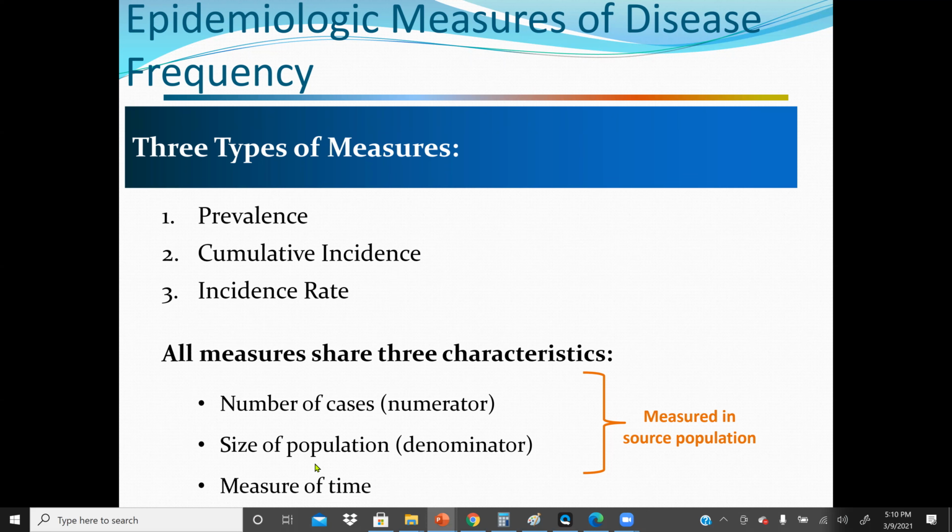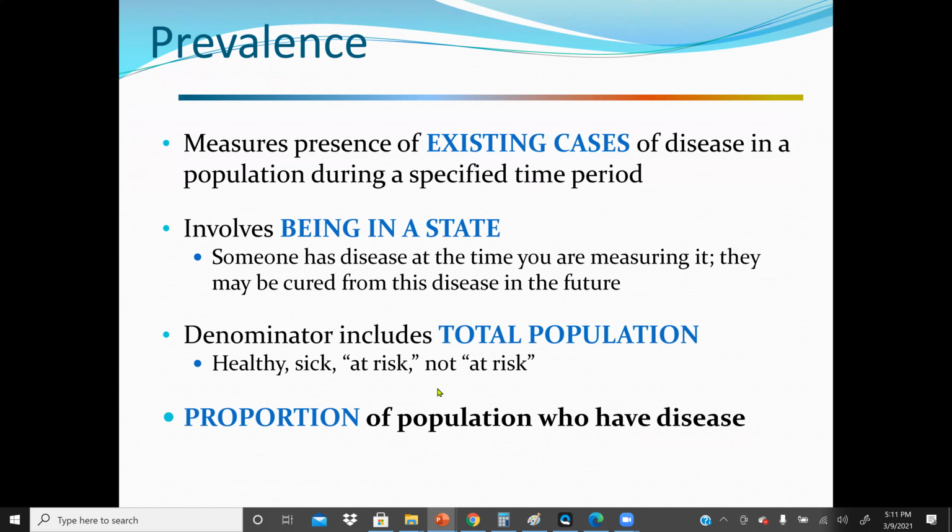So the incidence will be the number of new cases divided by the population that practice some risk behavior associated with HIV. So let's say the number of new cases is 20, and we find out that around 100 people in the population practice, for example, unsafe sex. They have some risk factors, risk behaviors that can lead them to having HIV. So we divide the 20 by 100, and that will give us the incidence. So those are all the measures based on three things: number of cases, size of population, and measure of time.